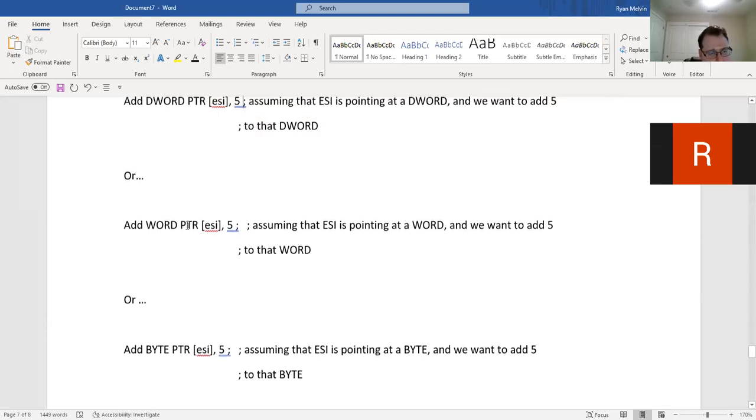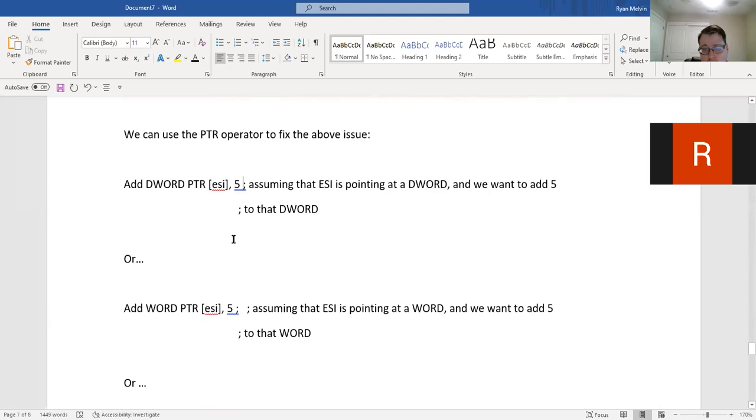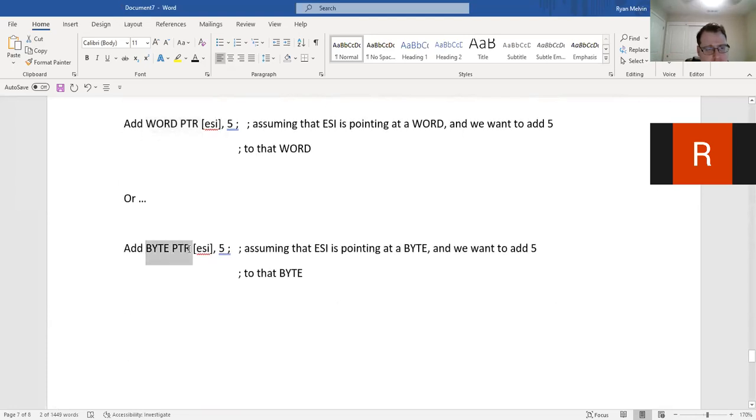So these are 3 different cases that are going to do 3 different things, just depending upon whether ESI is pointing at a word, a DWORD, or a byte. And we can just make that clear here with the help of the PTR operator. So DWORD PTR or WORD PTR or BYTE PTR, just place that in front of the dereferenced ESI depending upon which of the cases we are handling currently.